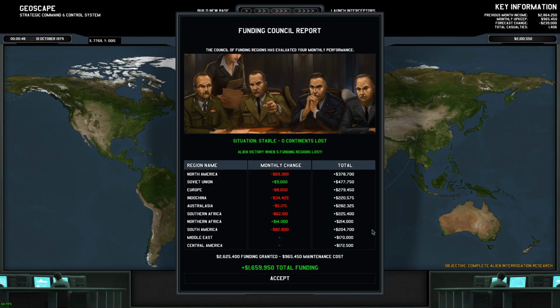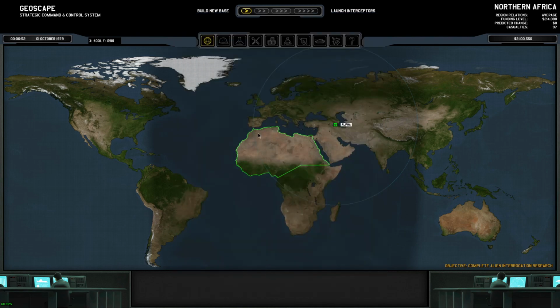Here it is. This is the end of the month. This is where the various leaders of various nations go together and give you money. If you hover on each country, it tells you how much money they were going to give you. Like they see here, if you lose 5 regions, you're out of the game. So this is where we're going to end the first episode.